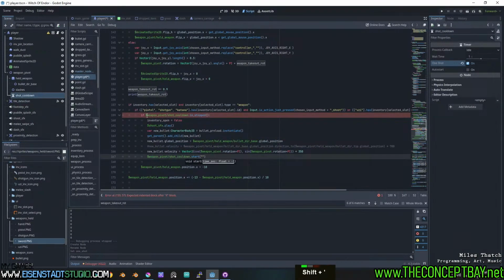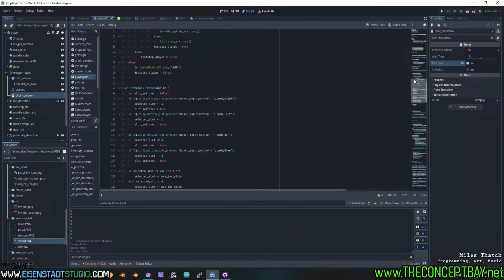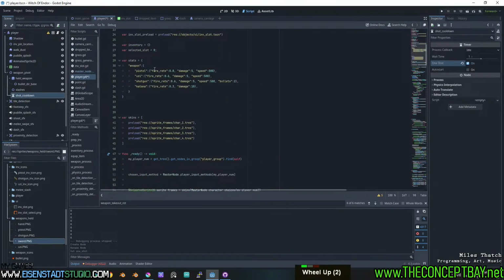And then wait for stats, weapons. We need to access the particular weapon that we're holding, so that's inventory, selected slot, ID, and then we're gonna access the cooldown rate. What was it called? Fire rate.